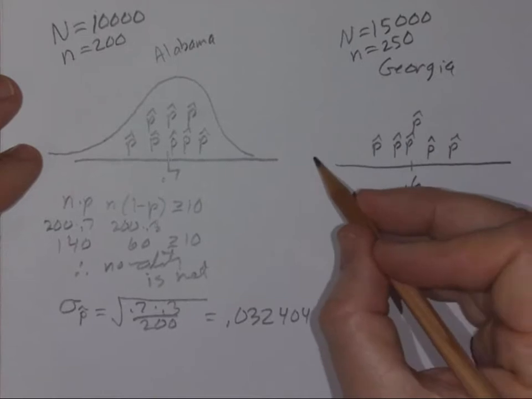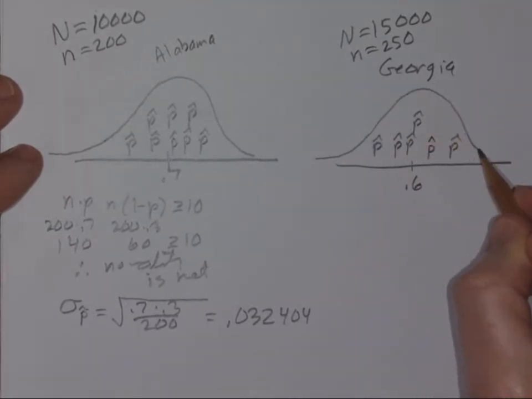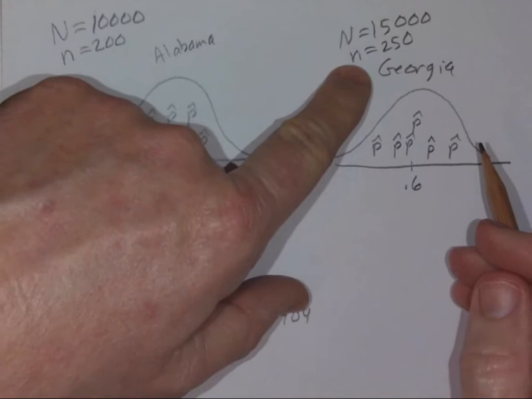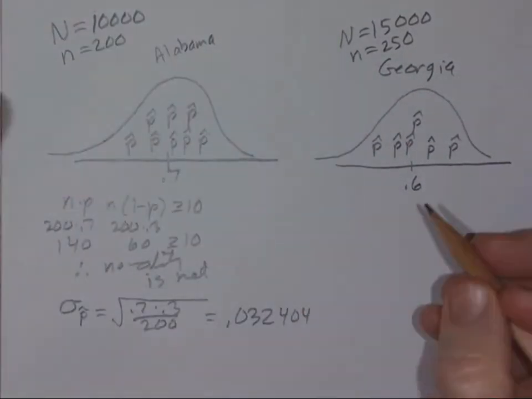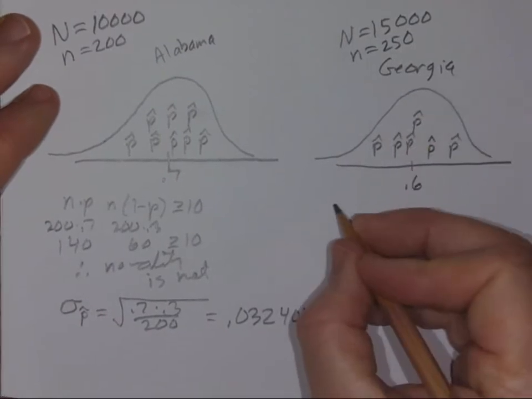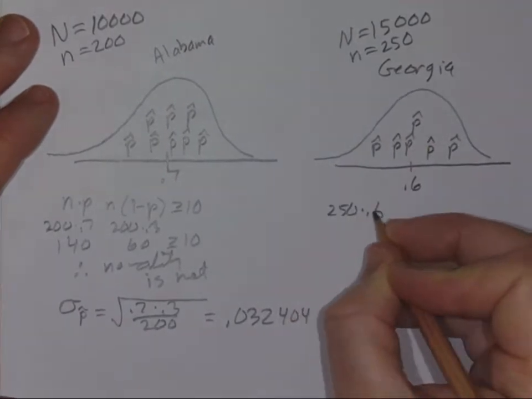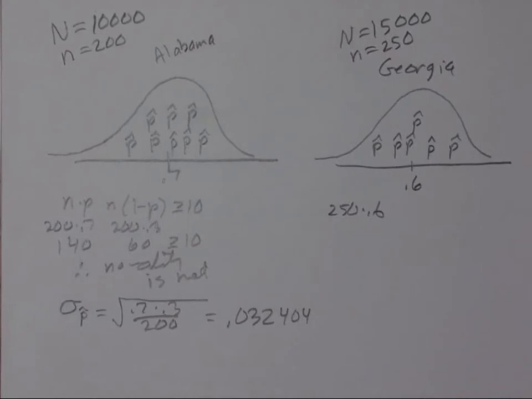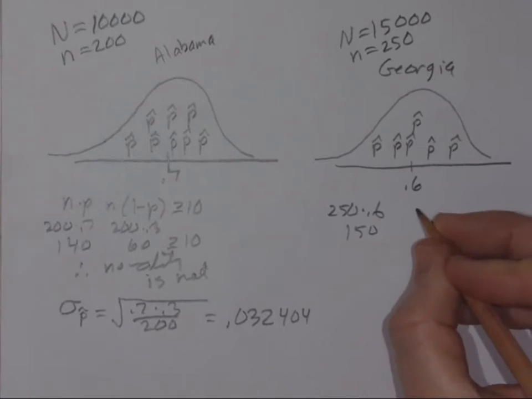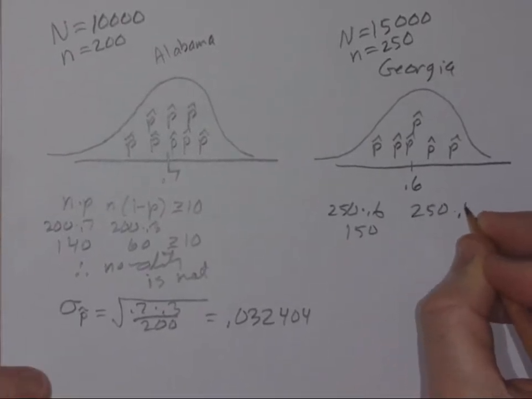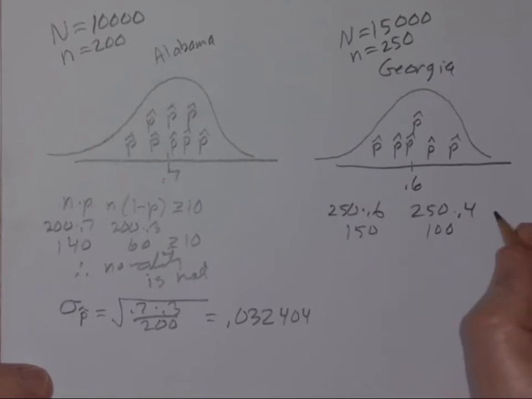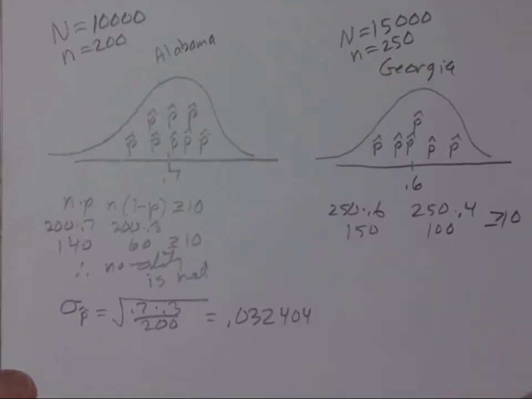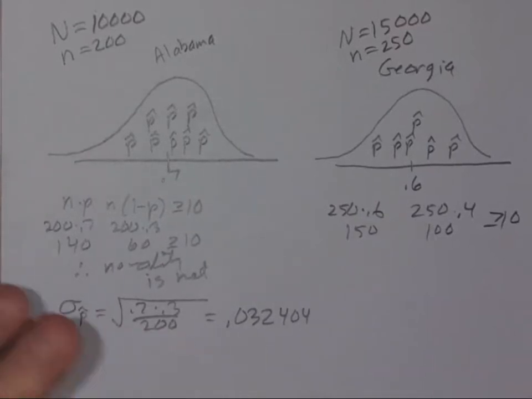Now, as long as I don't do anything in a biased way, then it'll vary around 0.6 like that, and it's approximately normal because 250 times 0.6 and 250 times 0.4 are approximately normal. Let's check that. n times p, 250 times 0.6, that's 150, and then 250 times 0.4, that is going to be 100. All right, they are all greater than or equal to 10. So therefore normality is met.